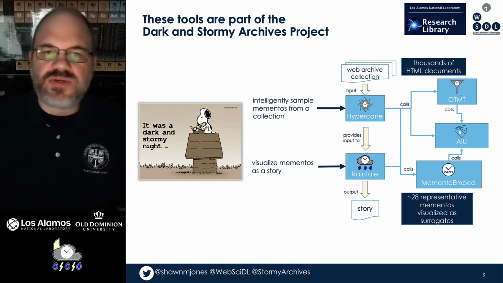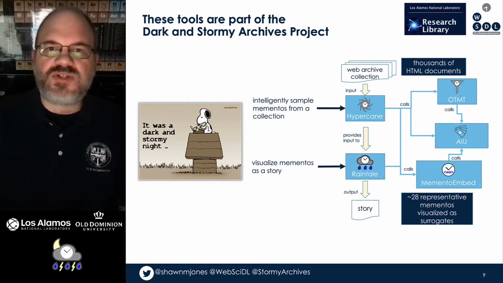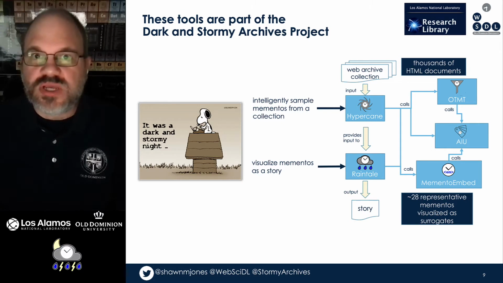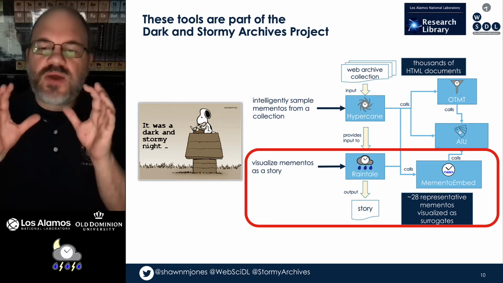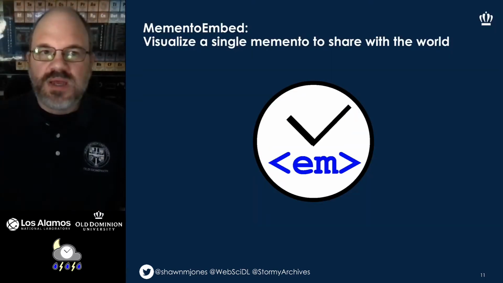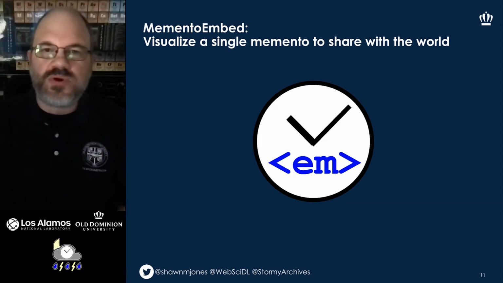from this Snoopy cartoon. Hypercane allows us to intelligently sample mementos from a collection, and Raintale visualizes those mementos as a story with Memento Embed's help. So today we're going to talk about Raintale and Memento Embed and how they apply to this process. Memento Embed allows one to visualize a single memento to share with the world.